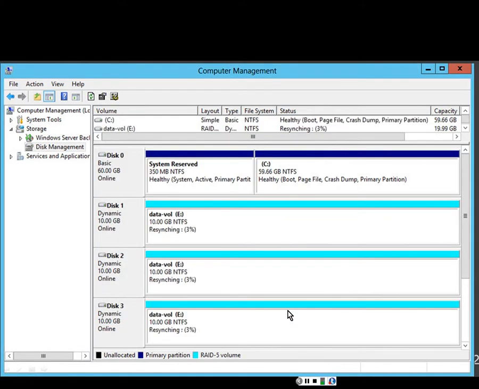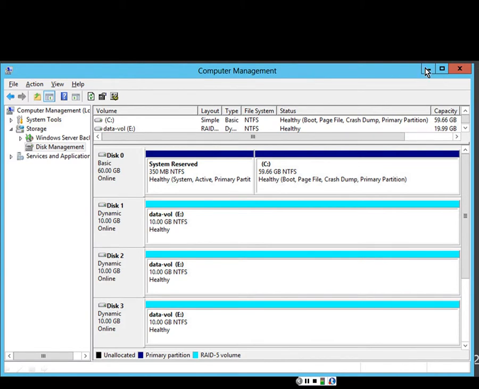But it takes a couple minutes for the stripe set to be constructed, because all of these disks have to work in sync with each other, and they're syncing up right now. And the bigger the disks are, the longer it takes. Now you can see that these 3 physical disks are combined into one stripe set with the drive letter E.